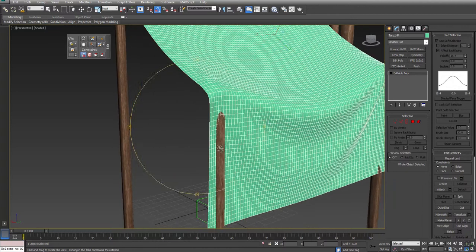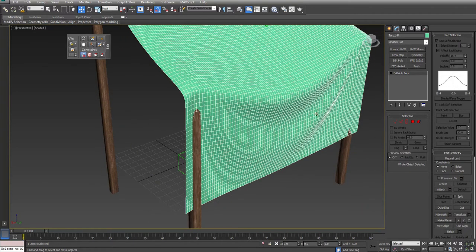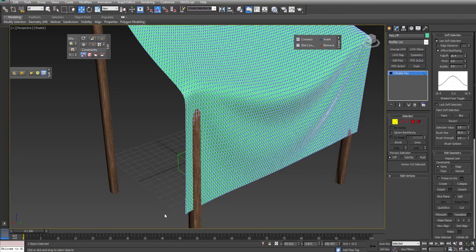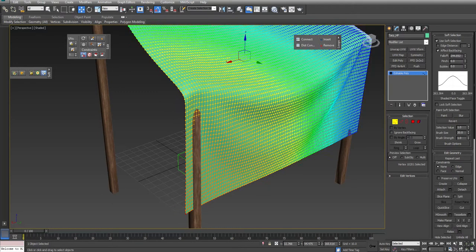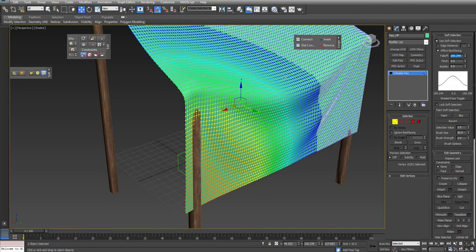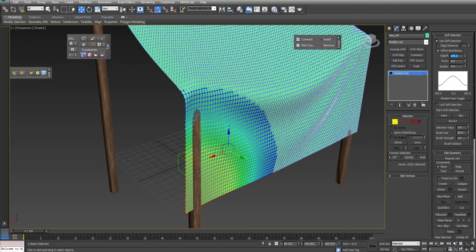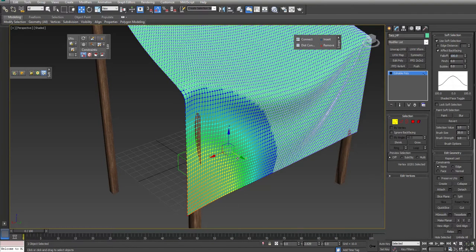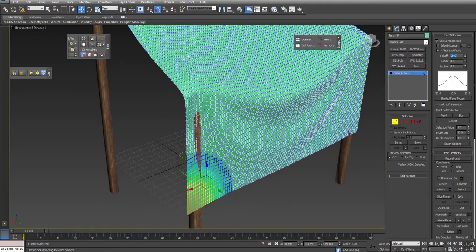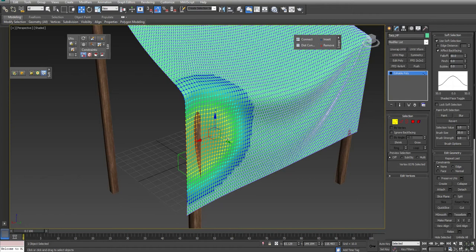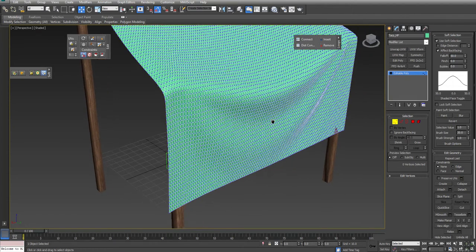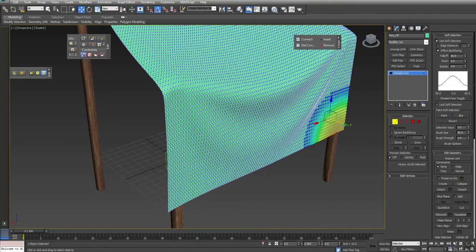This guy is clipping through a bit more extremely back here, so why don't we go in and increase. Whoa, fallout kind of jumped up there a bit. There we go. Put that at like 100. And just pull them out. 50. Select this vert. All right. There we go.